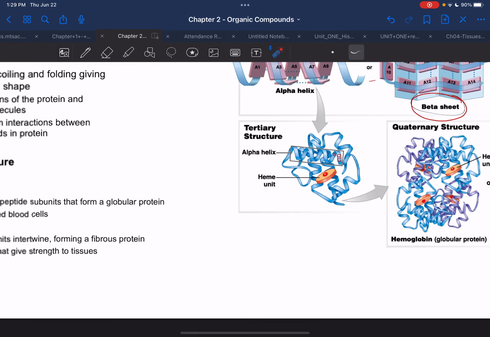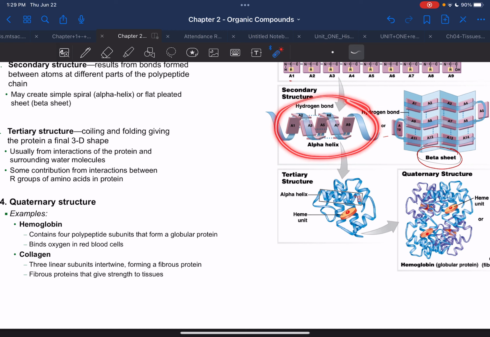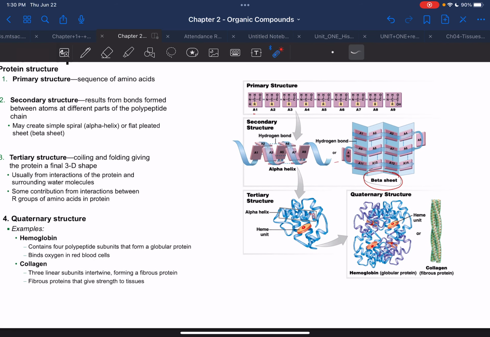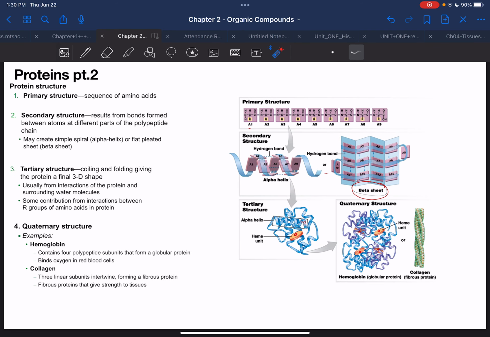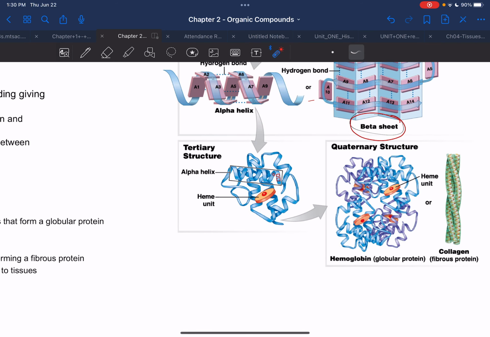And then we consider them uniting alpha helixes with other alpha helixes, or an alpha helix with a beta sheet, tertiary structure, which is a third level or third degree of organization. And then we start seeing a more three-dimensional structure when they all combine together. And then finally, we have our quaternary structure, which again implies 4. And because a lot of these are the more popular ones that we're going to encounter in this class, this is an example of a protein structure.